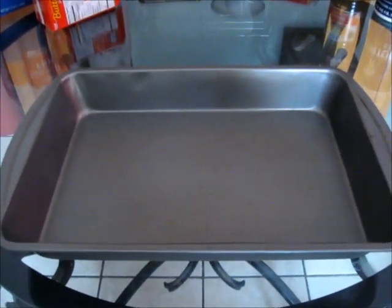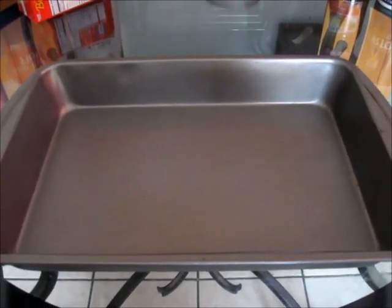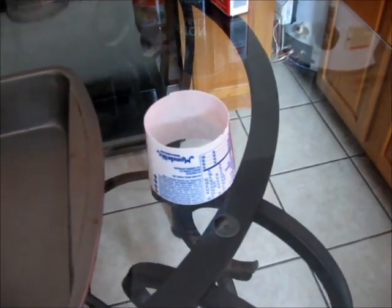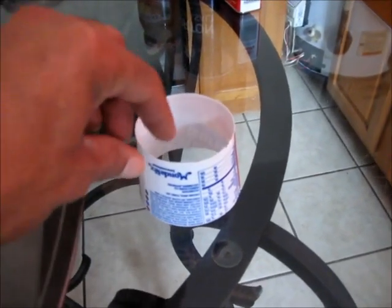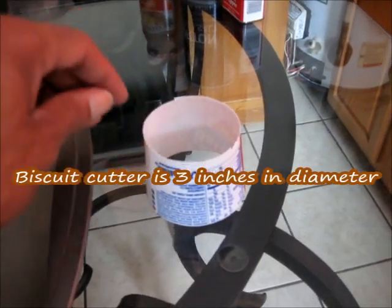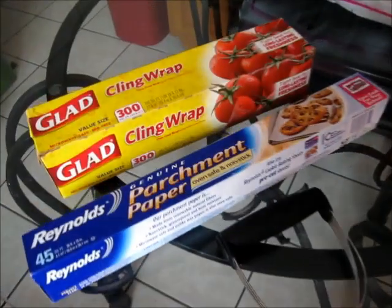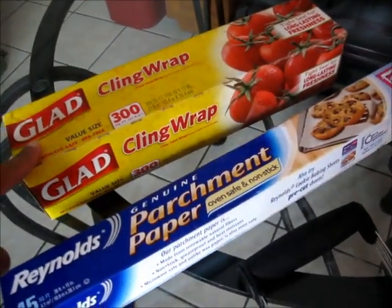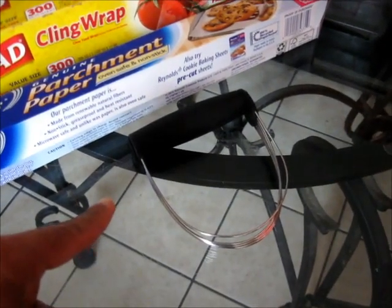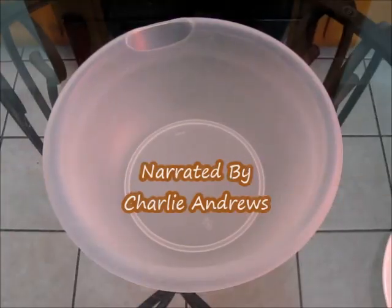And to bake your biscuits, you're going to need a 13 by 9 inch pan. Now you can use a pan that is larger than this if you like. And you're also going to need a biscuit cutter. This is a homemade biscuit cutter that I made, and this is 3 inches in diameter. Since I can't find a biscuit cutter at the grocery store, I made my own. You're also going to need some plastic wrap, parchment paper, and a pastry blender. And there we have it. Let's get straight to it.